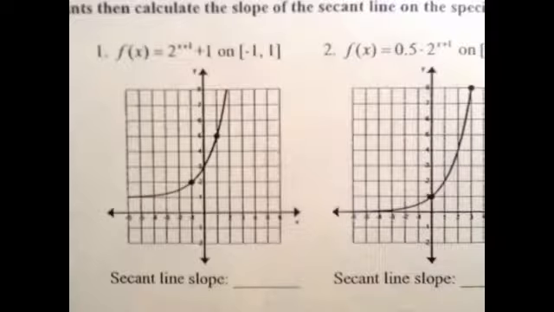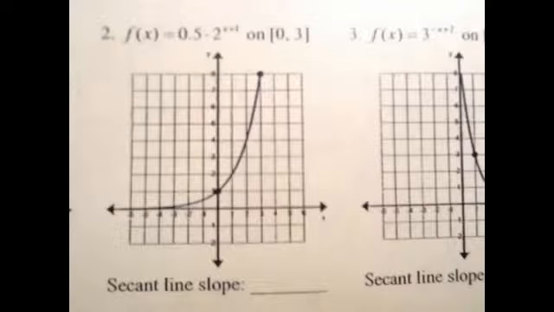And that brings us to the bottom. We're supposed to get the slope of the secant line between the given points. You can just figure out your rise over run. That's a rise of 3, run of 2. So you're looking at a rise of 3 over 2. This one's got a rise of going up 7 and right 3. So my slope is going to be 7 over 3.